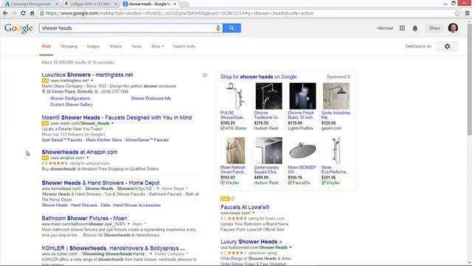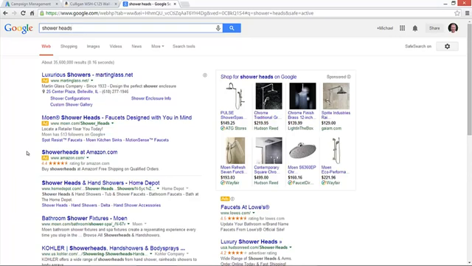Now, how does Google decide which one of those ads actually gets shown? Usually, it's who's bidding the most. Now, there are a couple other factors that are taken into account, such as quality score and relevance, but usually it comes down to money. So whoever bids the most will get their ad shown on here.